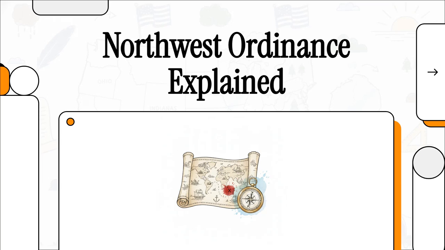Today we're taking a close look at the Northwest Ordinance. We'll be looking exclusively at a specific set of source documents to see exactly what they have to say about this ordinance, why it was created, and its mechanical role in American territorial expansion. We're relying purely on the text provided here, so let's just dive right in and see what's inside.